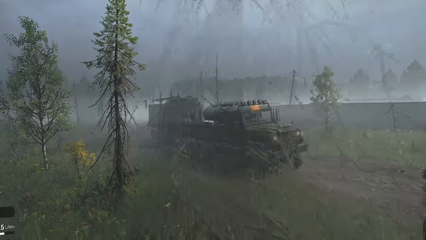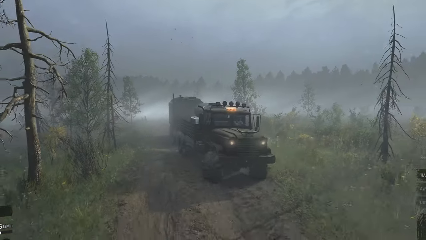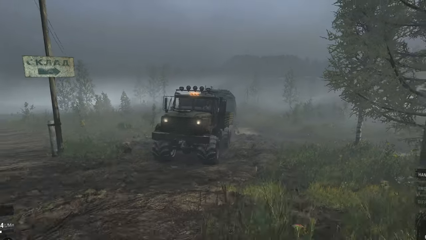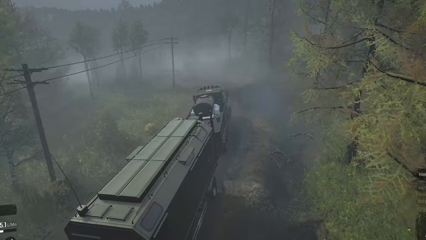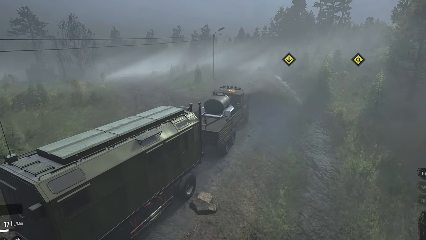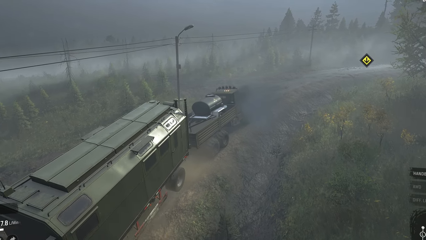Passing the warehouse. We've made it back to the paved road. Fuel station is on the left there. Once we go past the fuel station, we're gonna take the back road. It's not even a road, it's just an alternative route into the farm that I find to be the easiest way to get in there.